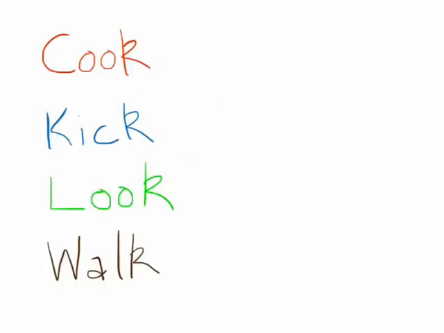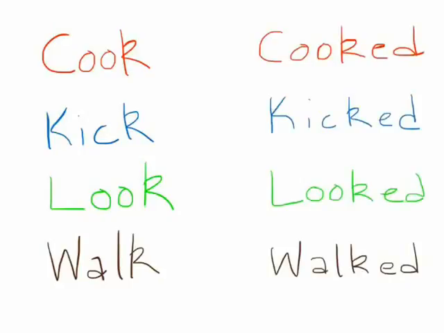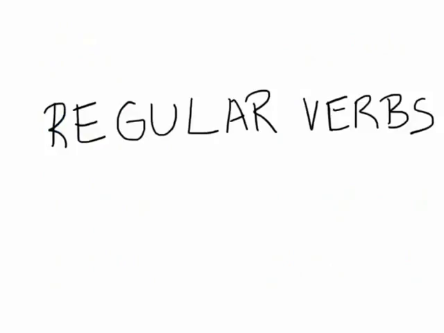The words you see on screen are verbs in their simple present form. Can you convert them to their simple past forms? Of course you can. It's very simple. All you need to do is add ed to the word. Such verbs are known as regular verbs, and there is nothing complicated about switching their tense form.